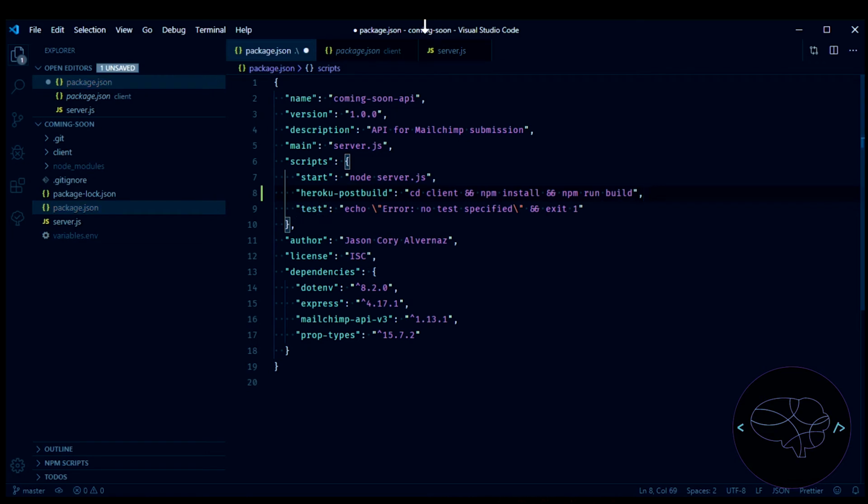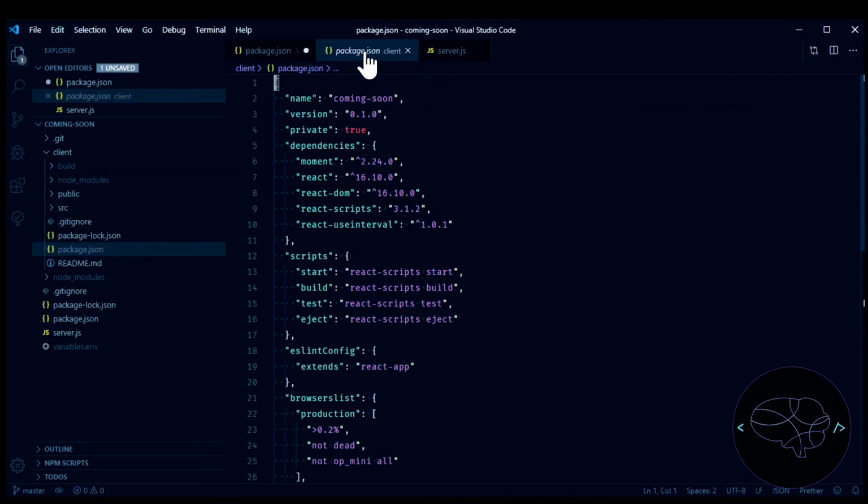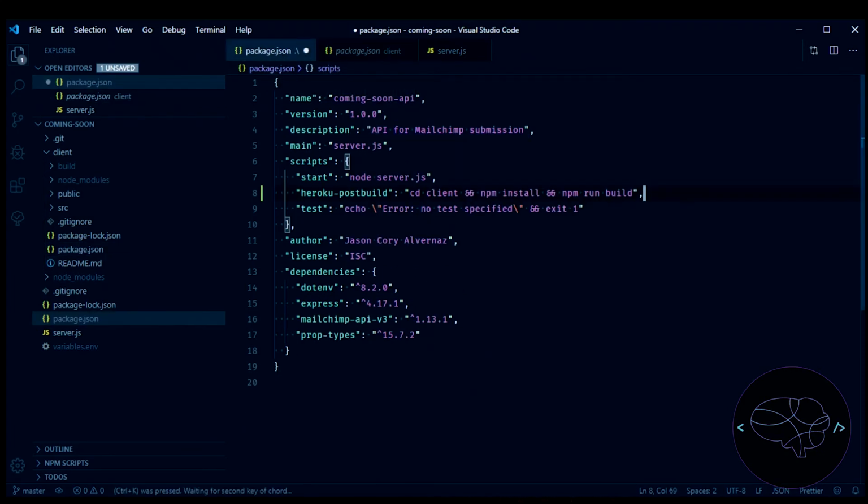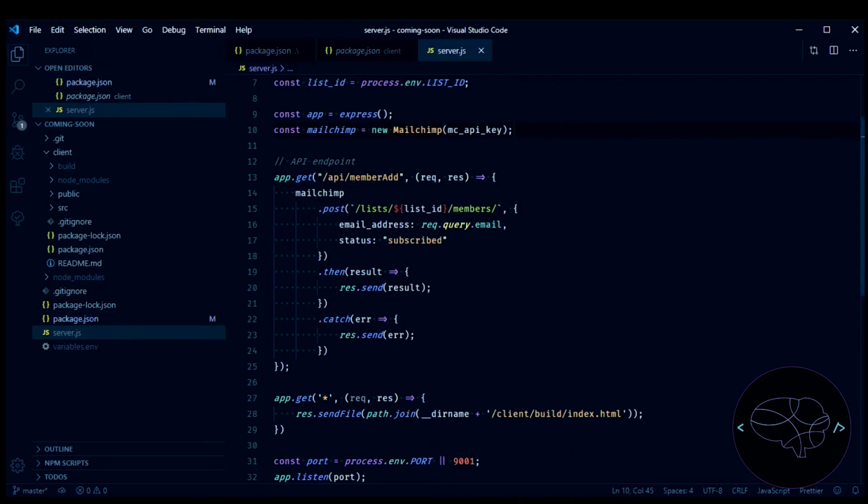And so that will then run the build script in our client directory. There's one other thing that we need to do. On the server, we need to actually serve up those static files after React gets built.